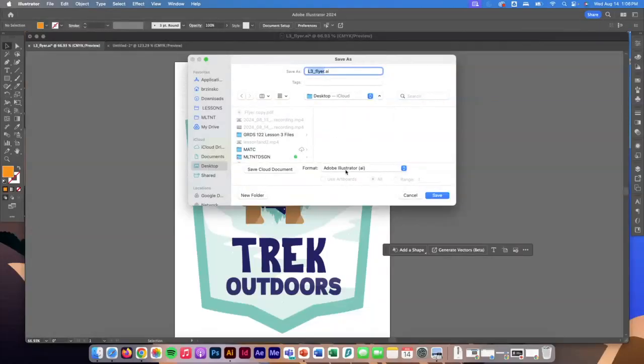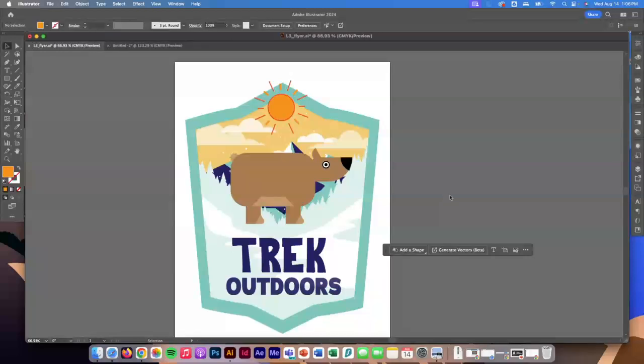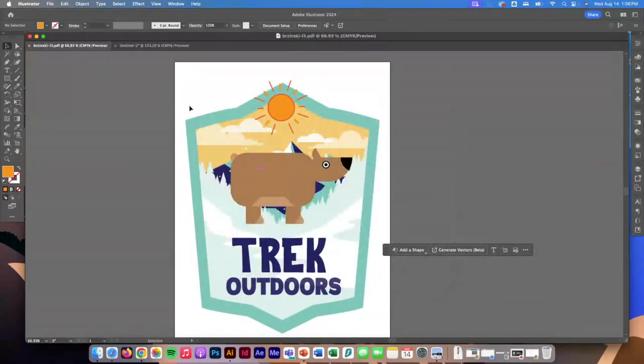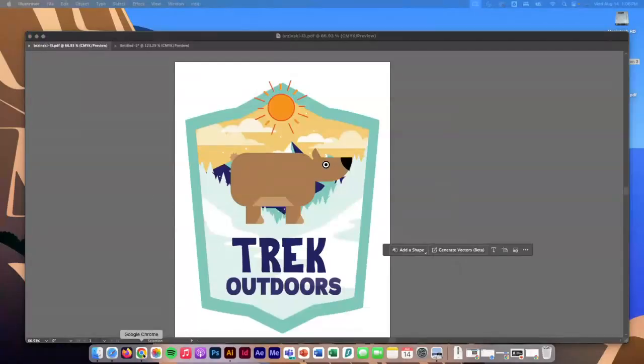So make sure I'm selecting that in PDF format, last name, and then you'll save it off there. Make sure you've got that editing capabilities and you're good to go. You can email me that file along with the second step that we're going to take a look at right now, which is our extension project for the week.